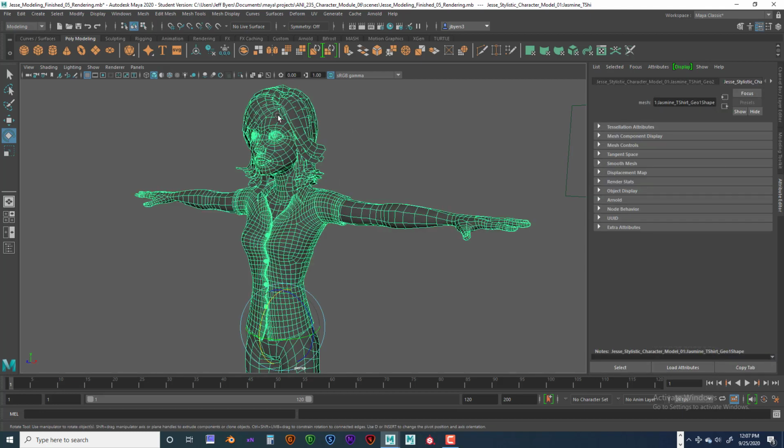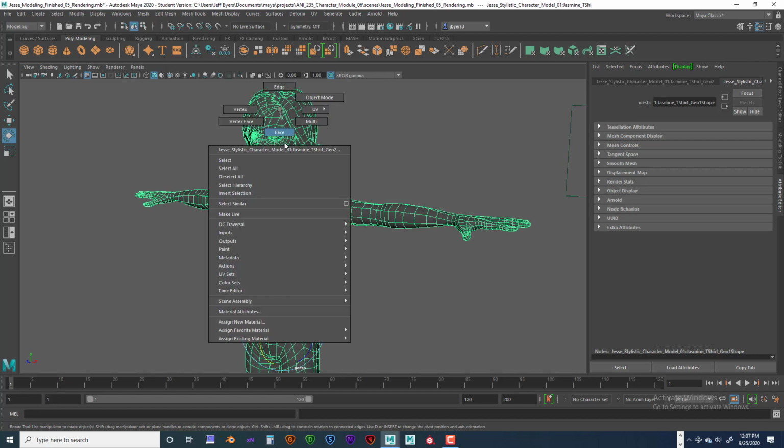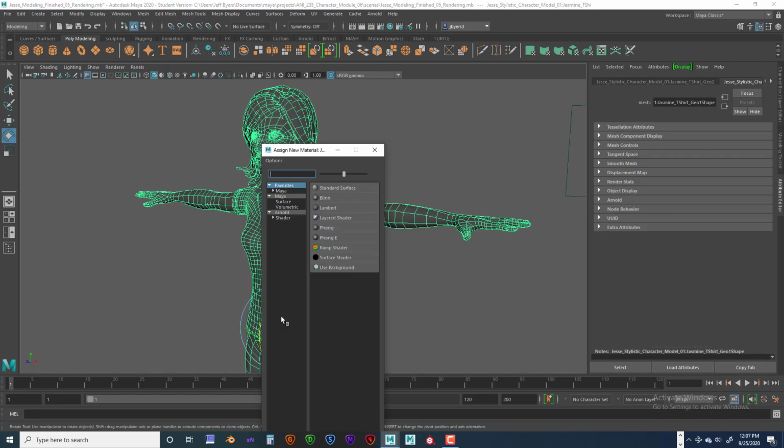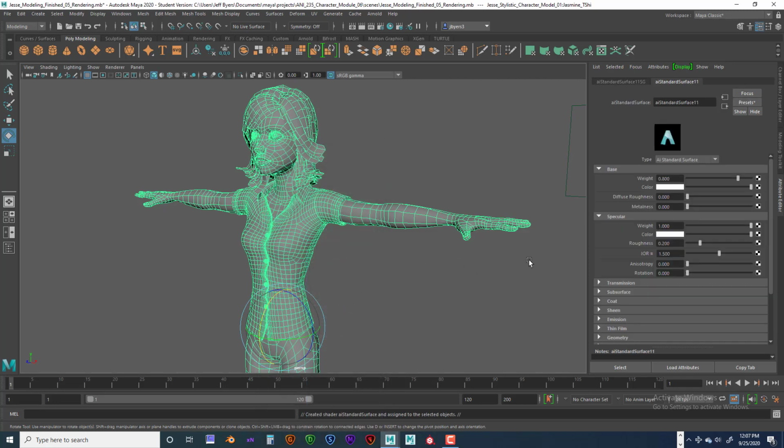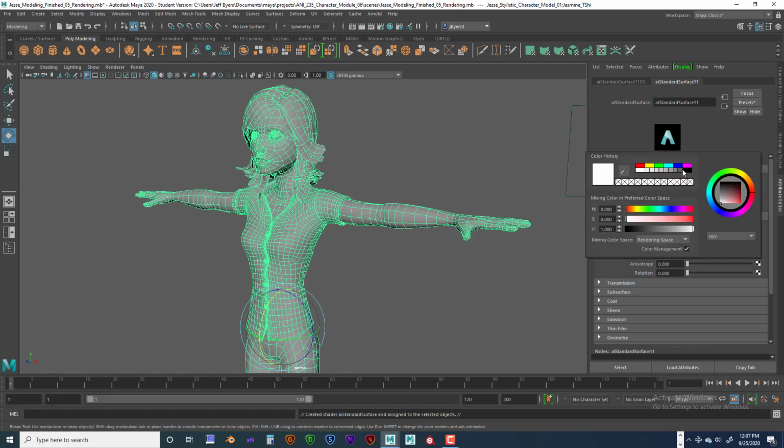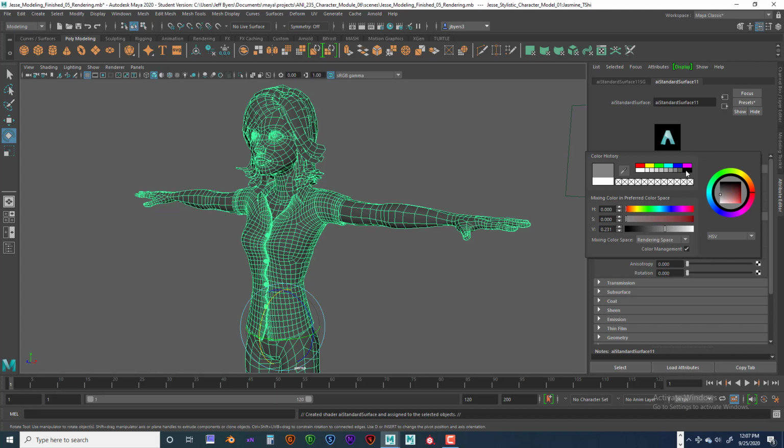Once I combined it, I went ahead and assigned a new material. I went into an Arnold shader and clicked on AI standard surface. I turned the weight up, and I selected the color, and I went three above it, one which is black, the second one is dark gray, and then the third one is this one right here.